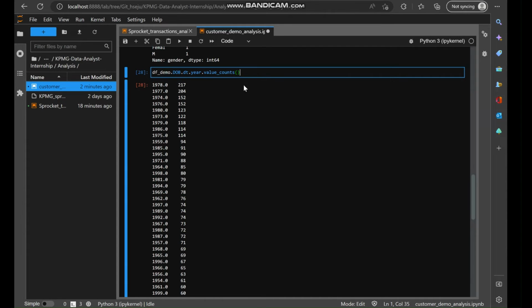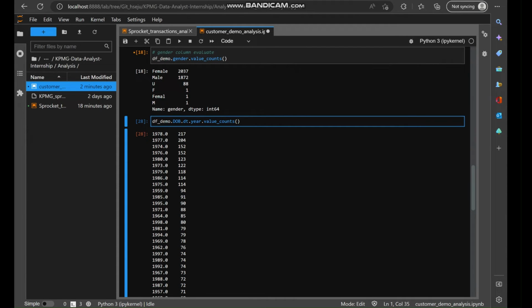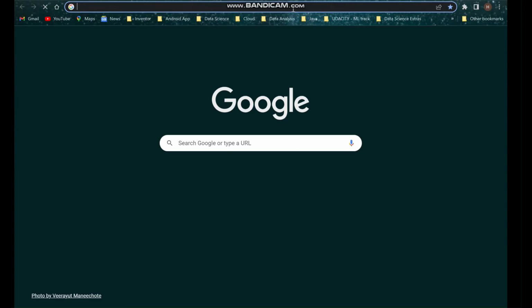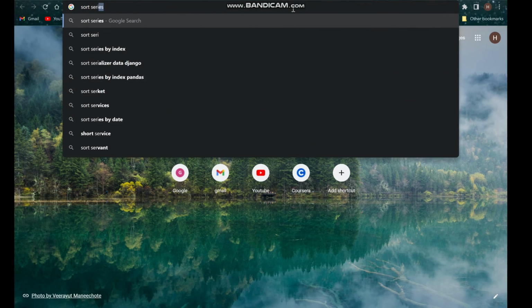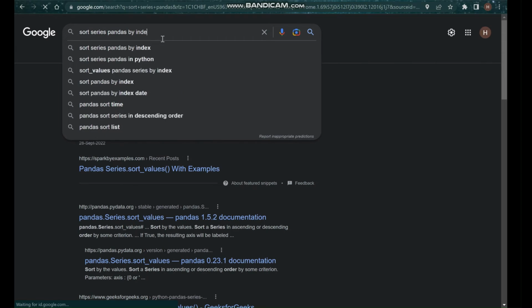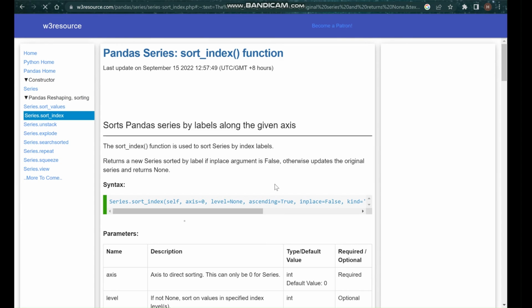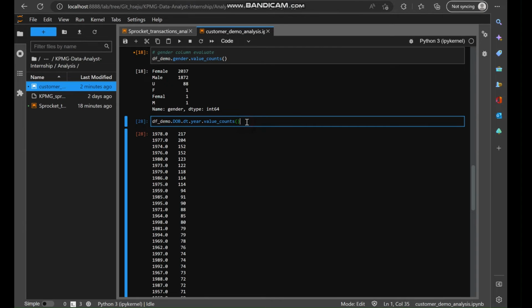What we can do is I can definitely go and search up a function that is sort. Okay, so there is a sort index function that we can use, and okay, so we basically do a sort index.